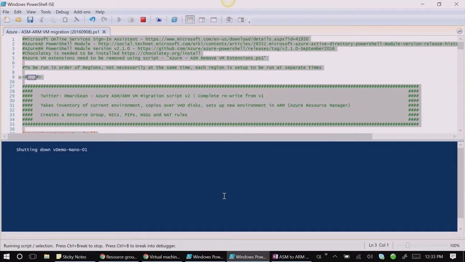So now it goes ahead and creates the... It's shutting down the VM now. It does a few other things as well. It creates the resource group and other things like that. So just to interrupt you there, you said quickly it shuts down the VM. Why is that? Okay, so there are a few ways of doing this.